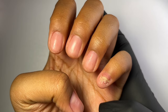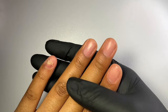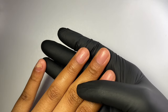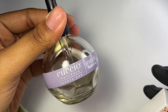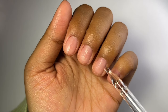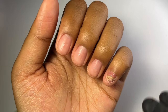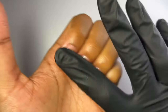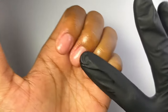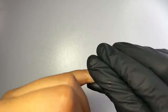So here's what my natural nails are looking like today. Don't mind her, okay? I don't need to groom them or anything, so I'm gonna go straight in with my peel-off base coat. For that, I like to use some cuticle oil and my McCart peel-off base coat. The first thing I like to do is put a little bit of cuticle oil onto my nails, and I'm gonna put a little bit extra on my pinky nail so that these come off without me struggling to take them off. I just like to make sure that I rub this in as best as possible.